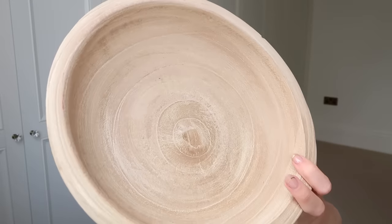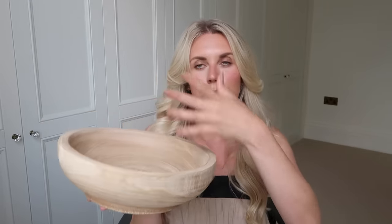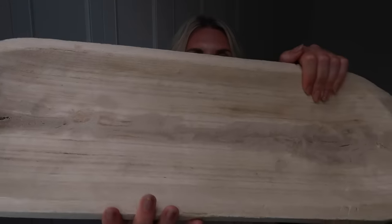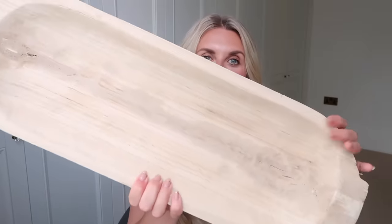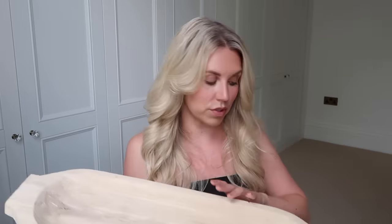I already have a set of wooden bowls that I love on display, and when I saw The Range had them I thought this one could be a nice little fruit bowl for the kitchen or pantry. These are £9.99 and really rustic — you can use them as a display with some beads or paper flowers. They also have this large dough bowl, the kind of thing you'd expect to find at an antiques fair, and this was only £9.99 too. Fab sitting on a coffee table.